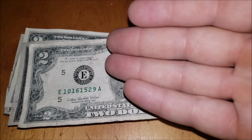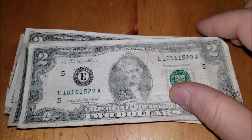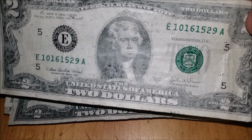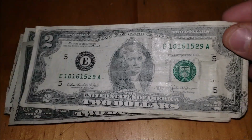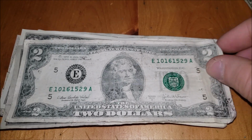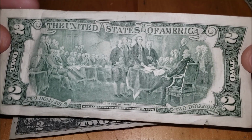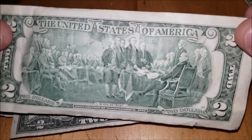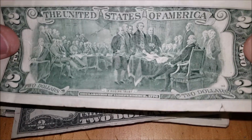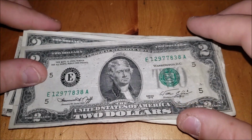But like I said, with the drag of color, the splotching, it gives all the telltale signs of something that heat was introduced to. But it being a date note, a $2 note, and a funky looking one at that, I'm going to hold on to it. Let's check out the back real quick. Pretty clean, little bit of a tear down here, kind of folded up and rolled up a little bit, but I'll flatten that out and I'll put it in a protective sleeve, but I like that one.